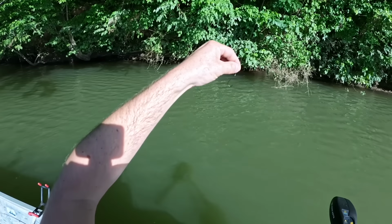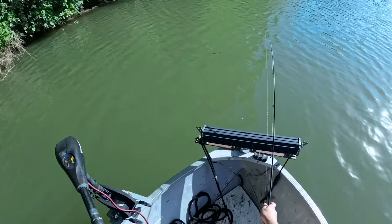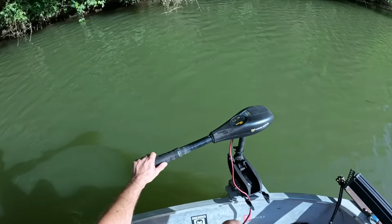Okay, I've got a couple split shot in a hook. Got rid of the bobber. We're gonna try a different spot though. And we're gonna fish off the bottom.